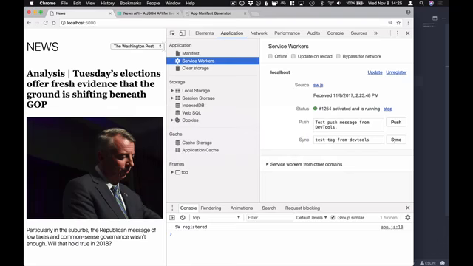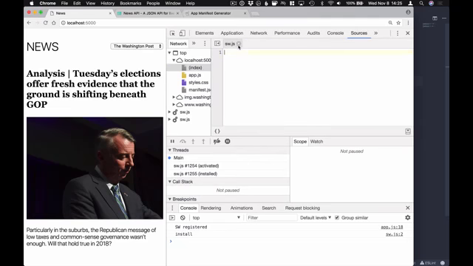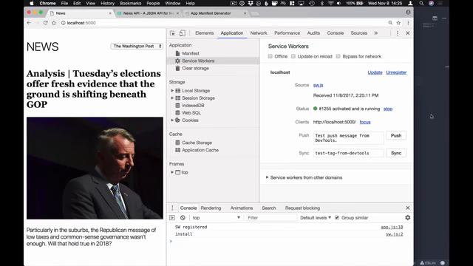So we save that, we go back into our application, and we refresh. Now what you see here is that if we click on the active service worker, we see it's still the empty one, and we have this new service worker here waiting to activate. By default, when you've registered a service worker, it will continue to serve all the requests for that specific domain. So in order for the new version to actually take effect, you either need to close all the tabs or you can skip that by pressing skip waiting here.